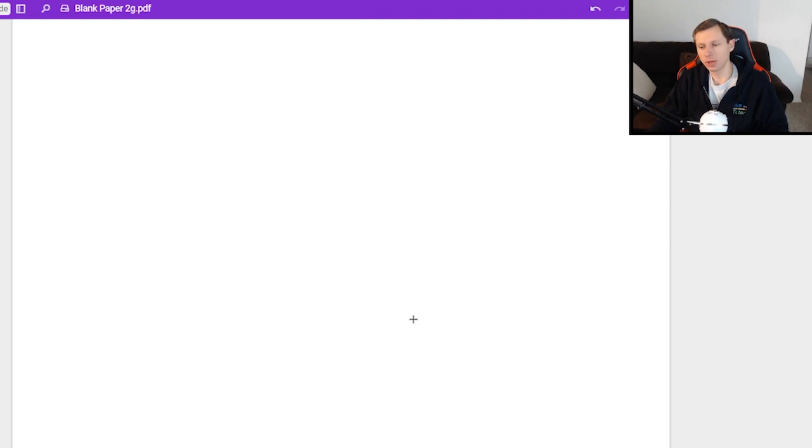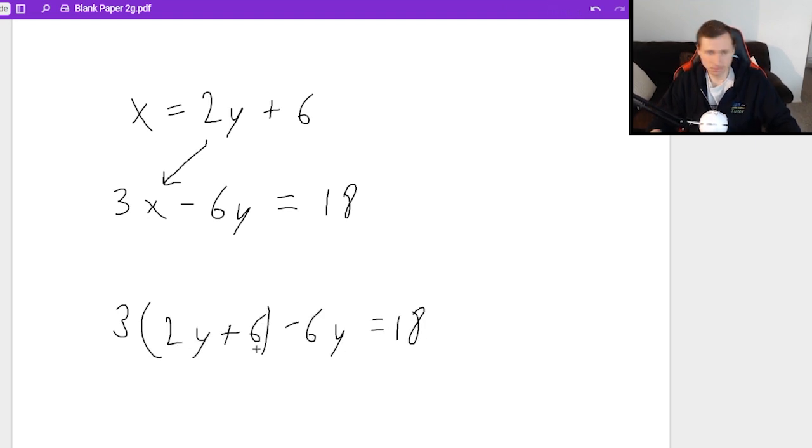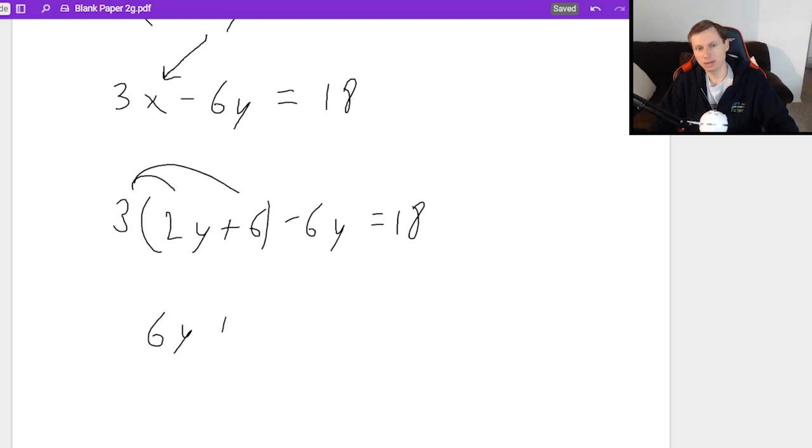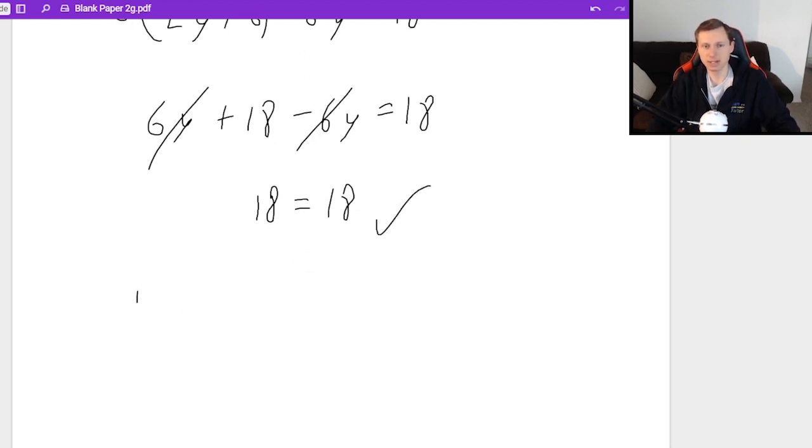Now I'm sure some of you are wondering out there, just like we had for elimination method, what will it look like if I get no solution or infinitely many solutions? That will look like something like this problem. If I have x equals 2y plus 6 and 3x minus 6y equals 18. So for this problem, I would substitute in x for that equation right there. I don't even need to divide by anything, so that's nice. I get 3 times the quantity 2y plus 6 minus 6y equals 18. When I distribute the 3, I get 6y plus 18 minus 6y equals 18. The 6y's will cancel, and I get 18 equals 18, which is a true statement. This is when I get infinitely many solutions.